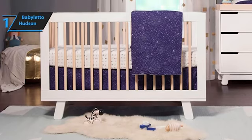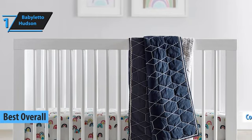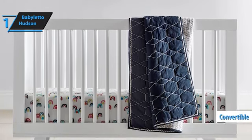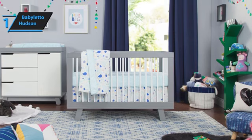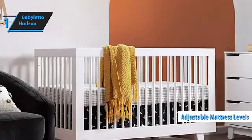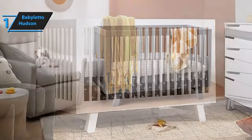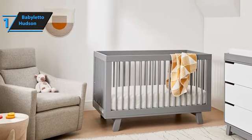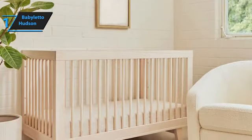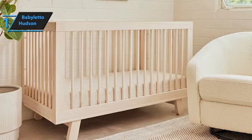At last, we are thrilled to announce the top contender and recipient of the coveted gold medal for the best overall baby crib of 2023: the Baby Leto Hudson. This crib is Baby Leto's most popular convertible model, highly acclaimed by parents worldwide. The Baby Leto Hudson 3-in-1 Convertible Crib offers an elegant, practical framework that'll accompany your child from infancy through early childhood. One notable feature of the Hudson is its four easily adjustable mattress levels that adapt to your baby's growth and development, from sitting up to standing unaided. Baby Leto recommends transitioning to a bed when your child reaches 35 inches in height. The toddler bed can be used until your child weighs 50 pounds. Assembly is straightforward with the Hudson, an added benefit often highlighted by users.